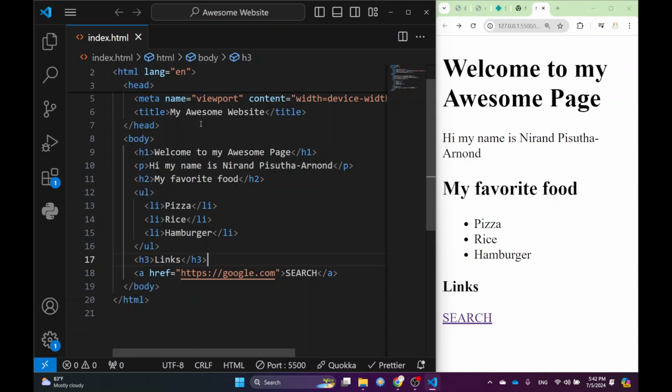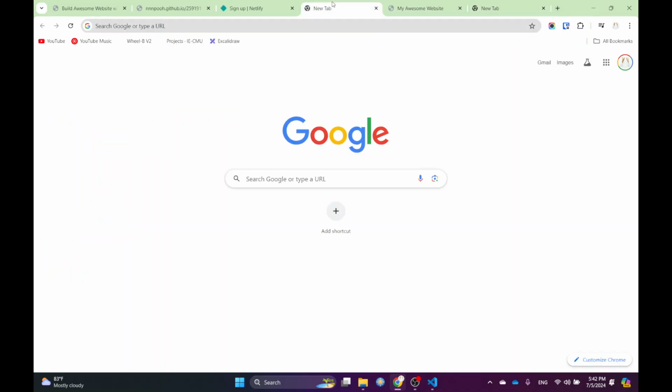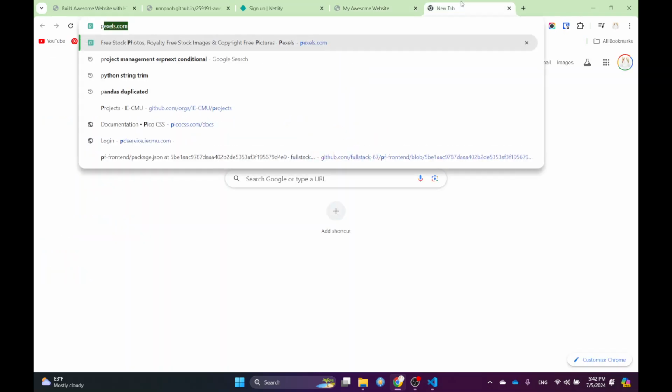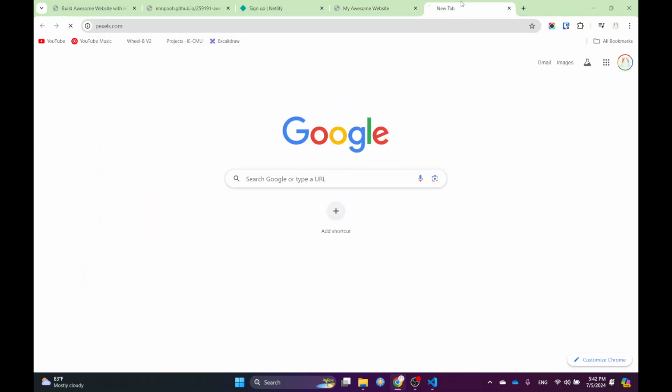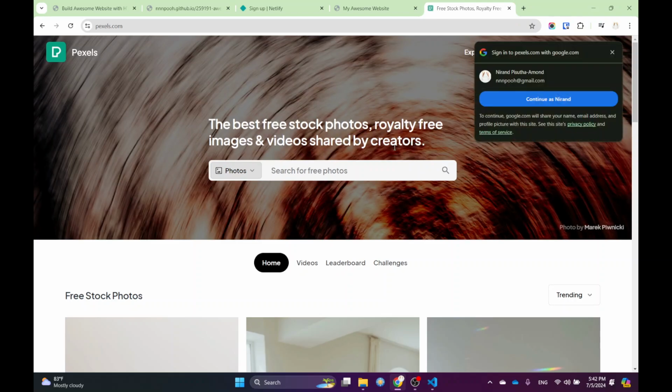This still looks very ugly, so let's add some images. An image will help your website stand out more. First, let's find a nice looking image to put in your website. I usually go to Pexels. You can go anywhere, but for the first round, let's just use this one because I know that it works. Pexels.com.